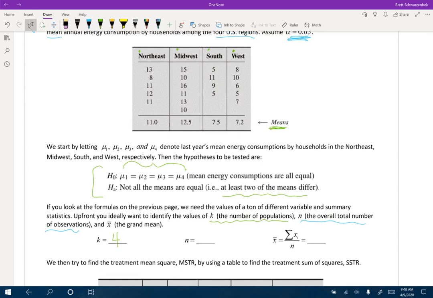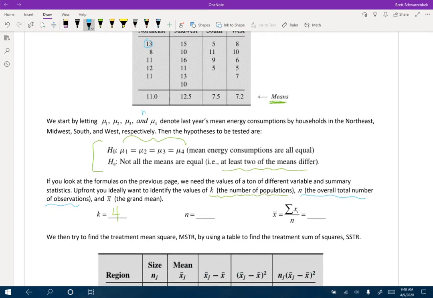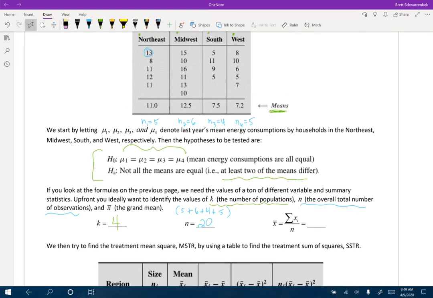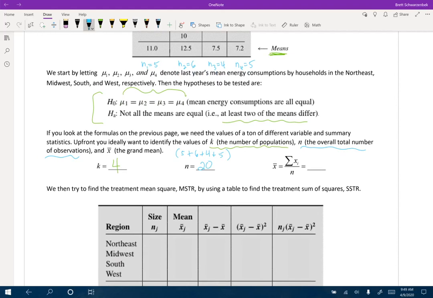They mean each one of these numbers is an observation. So what you have to do is count them out. So let's say for this one, n1 equals 5. For this one, n2 is equal to 6. n3 is equal to 4. n4 is equal to 5. So in order to find this value, we have to do 5 plus 6 plus 4 plus 5, which gives us 20 as our value. Okay, lastly, we have the grand mean. So remember, I mentioned that this is often x bar bar. In your textbook, if it isn't, it's not a big deal, but it's more commonly seen as x bar bar.